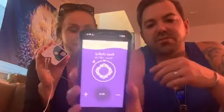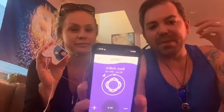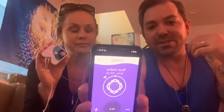This is 916 hertz. You guys, our device goes from 0.1 hertz all the way up to 1 million hertz. This means that at 1 million hertz, in a second, 1 million pulses of energy are going into your body. Think about that. So the lower the frequency, like right now it's at 927, it means in a second, 927. Think of that. Just so fast. Yeah. 1 million hertz per second.